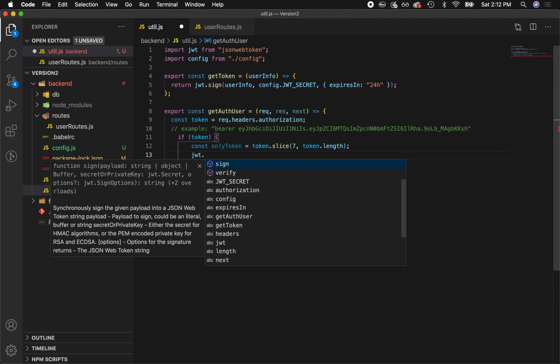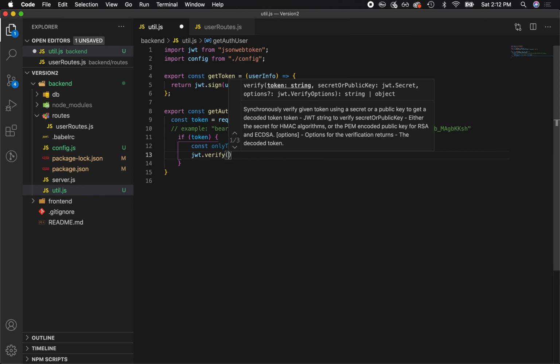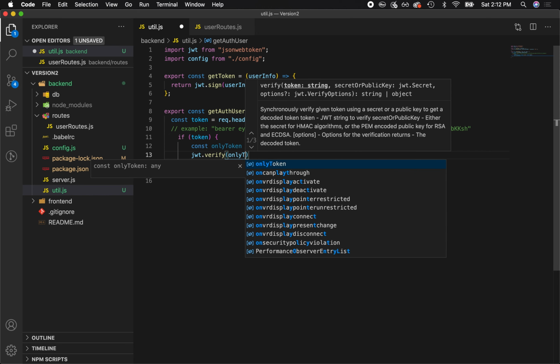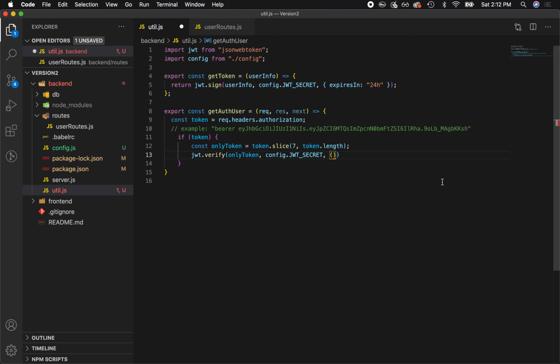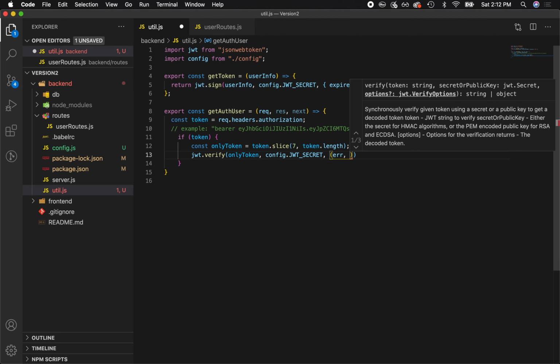And we can call another function from JWT called verify. Verify takes the first thing as a token, so we'll pass onlyToken. The second thing is a secret key again, so we'll give it config.jwt_secret. And what I'm going to give as the third thing is a function. So if this verify function doesn't work, it'll pass the error to this function.